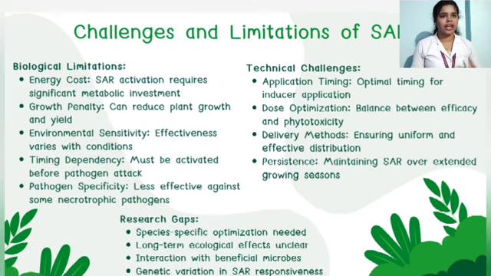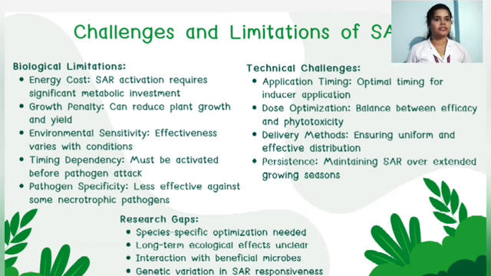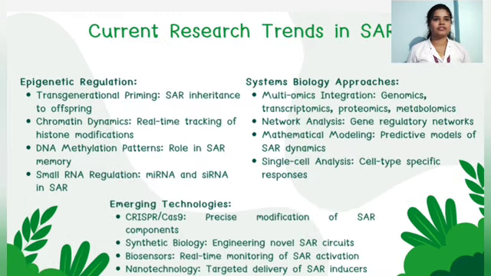See the role in sustainable agriculture. Systemic acquired resistance helps to reduce pesticide use, provides long-lasting protection, and supports eco-friendly crop management. It is a key component of integrated pest management. The limitations of systemic acquired resistance: however, it has some limitations. It consumes the plant's energy and may reduce growth depending on timing and environment, and is less effective against necrotrophic pathogens.